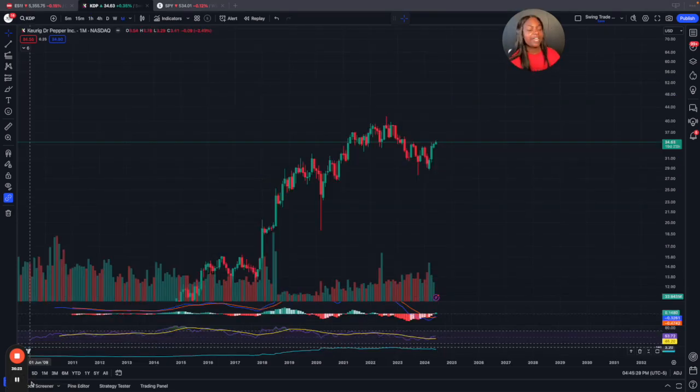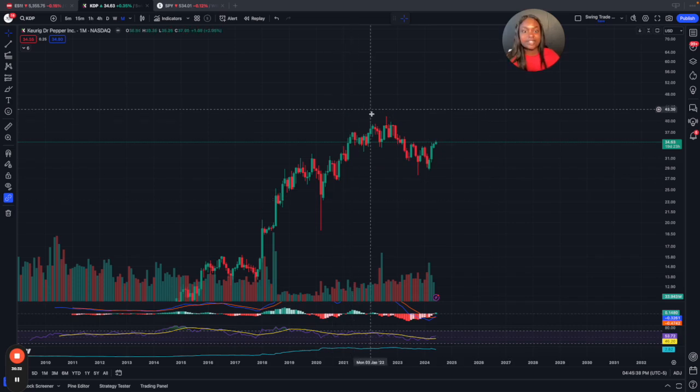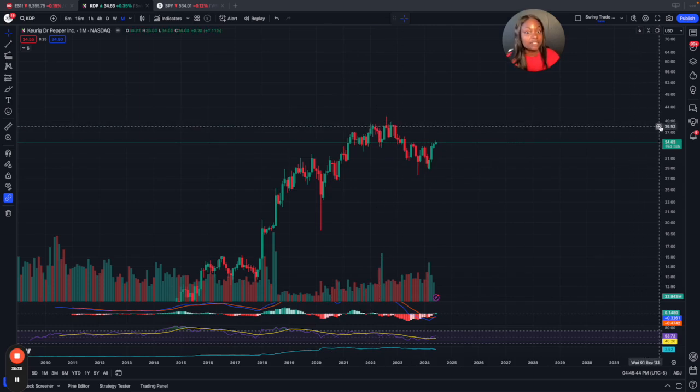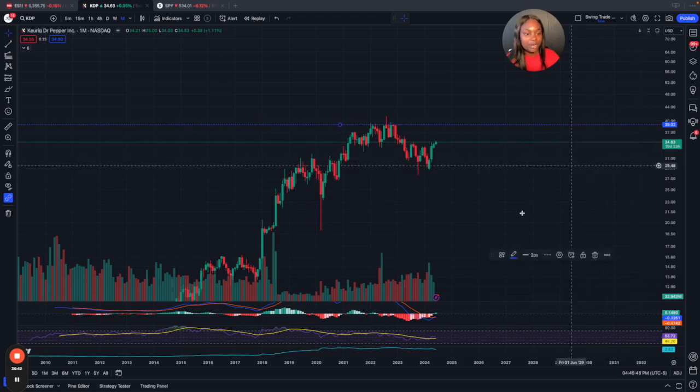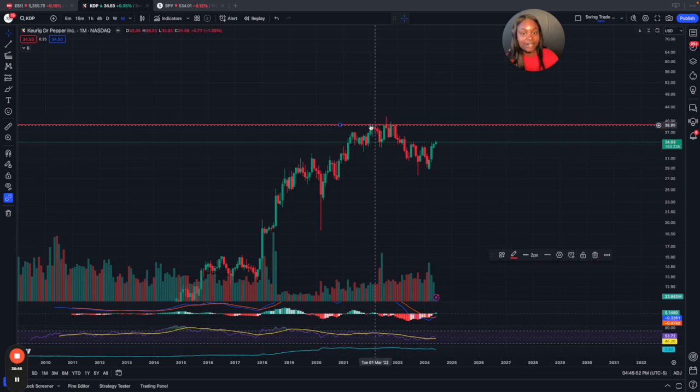So now we're gonna take KDP, which is Keurig Dr. Pepper, and we're gonna do the exact same thing and start off with charting the 6. Now this is very simple. I could put my supply zone here, but y'all know how I feel about that. Why not just go ahead and mark this off as the supply zone, like the start of it, and then I'm gonna mark this off up here from the 3902 to the high of 41 as the supply zone.